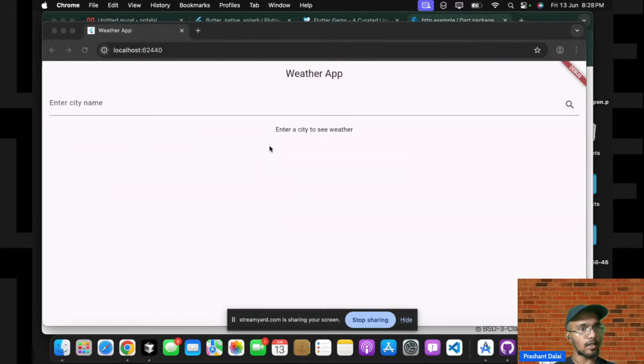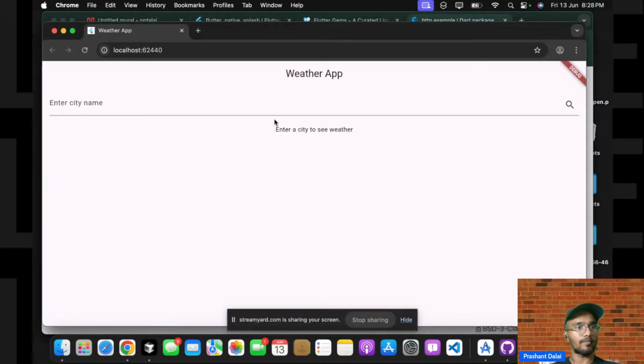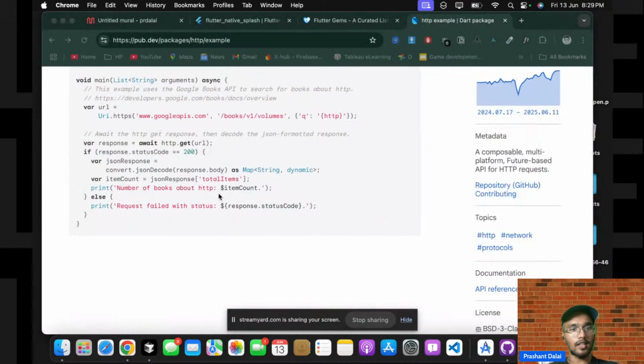So we need something called models, to catch the city name, right? Obviously, how can we expect the response because we haven't added the API key, right? We need the API key, so we can do this.